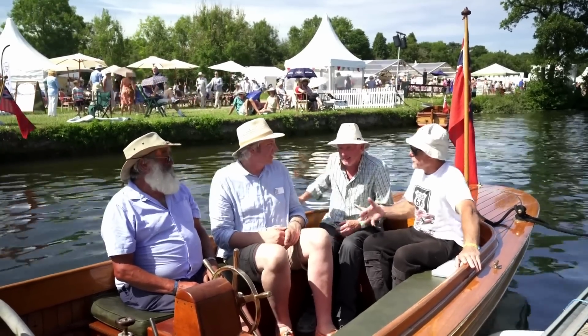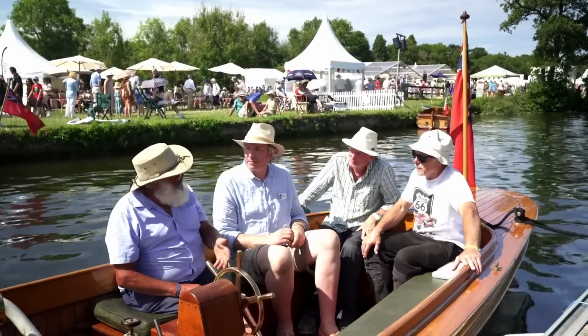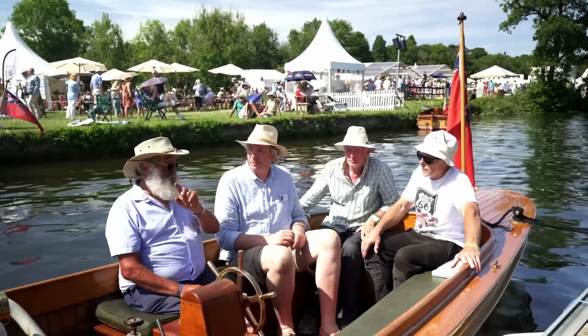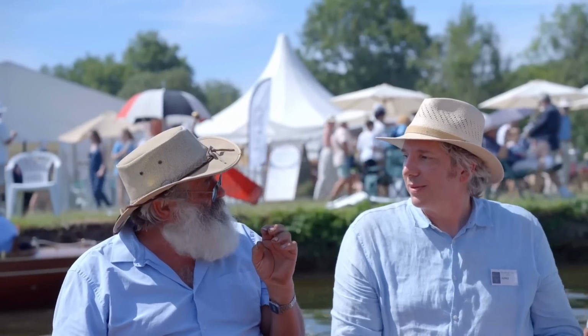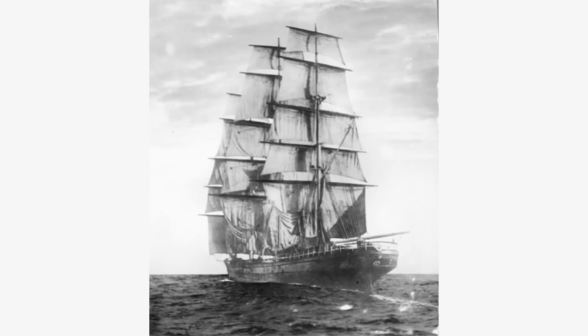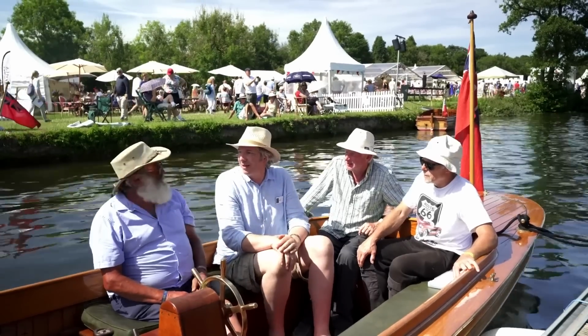When you compare the steamboat to a steam train, these are almost silent. They are very silent. Even the passenger boats which still exist, like Alaska and Windsor Belle, the machinery in those. Alaska has got the original engine for the boat, 1870, 1880. So how old is the Cutty Sark? 1868. Some of that feels like distant history to me, and then these boats come from there. Exactly, that's amazing.